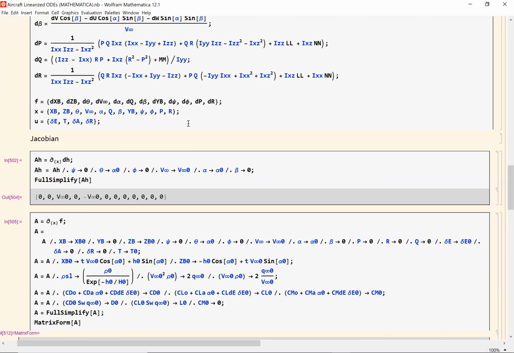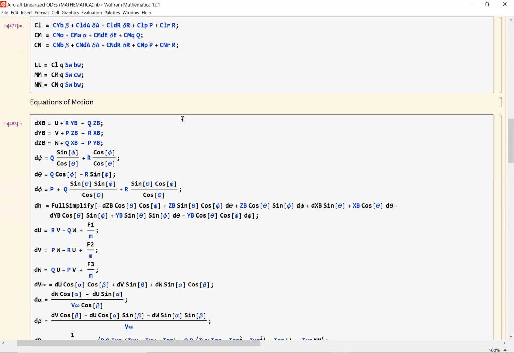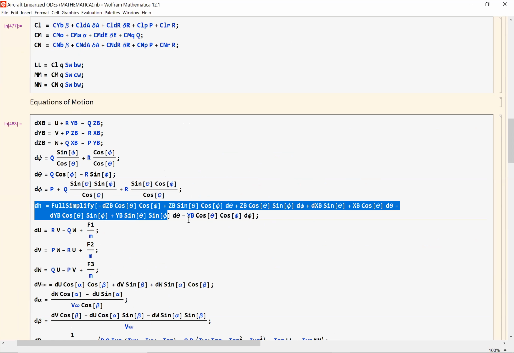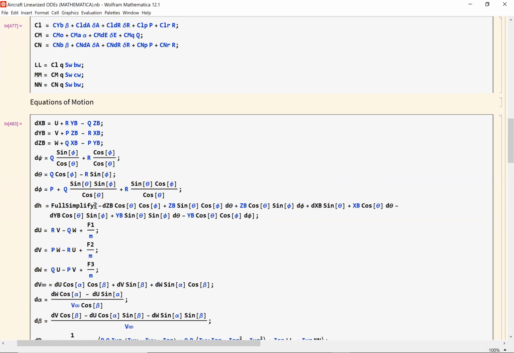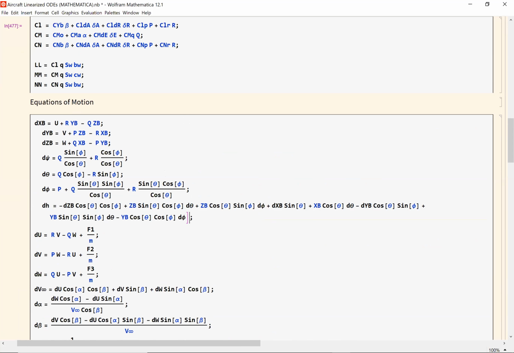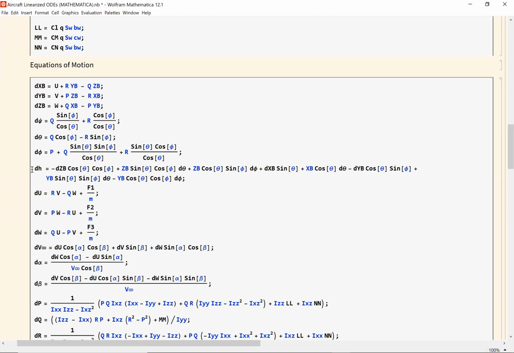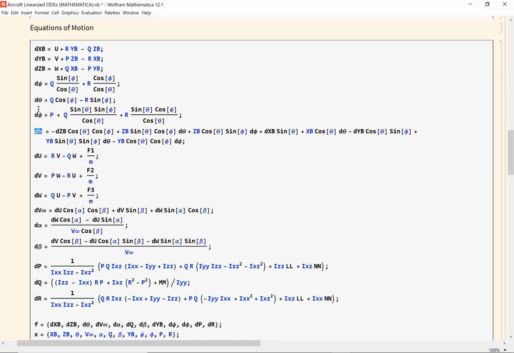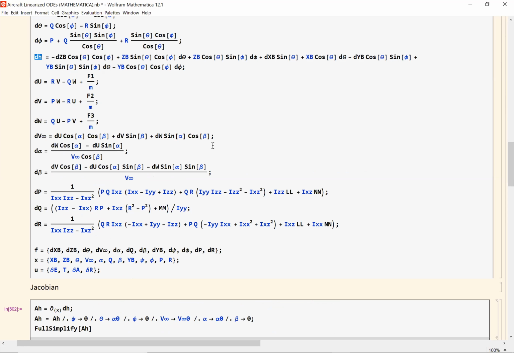All right, so what I did here, well, I added this dH equation that we found. Well, here we don't really need to fully simplify. Okay, so I've added this equation that we just got for delta H. Well, actually, this is H dot. So in order to find delta H dot, we have to linearize the whole system.